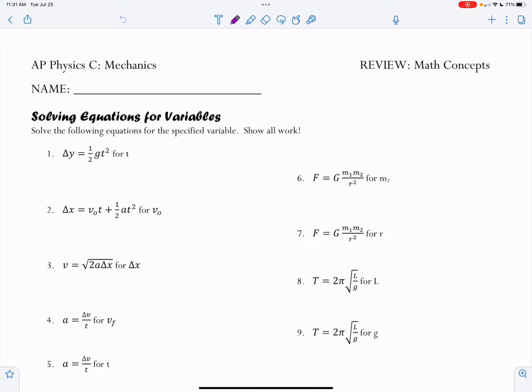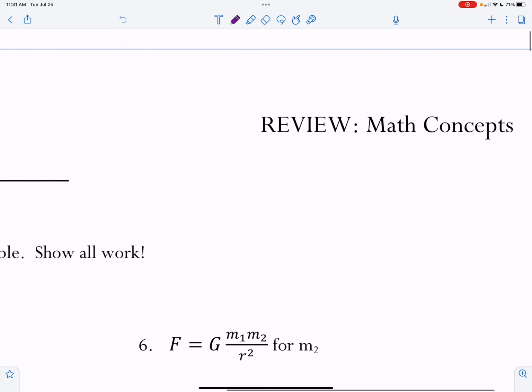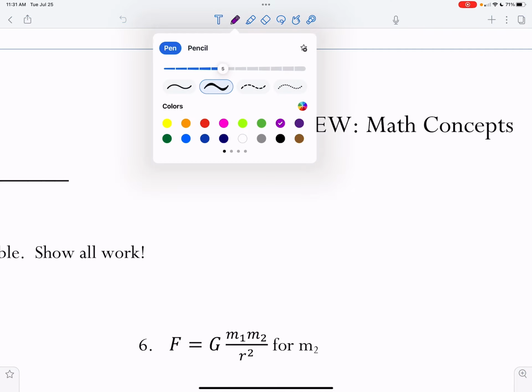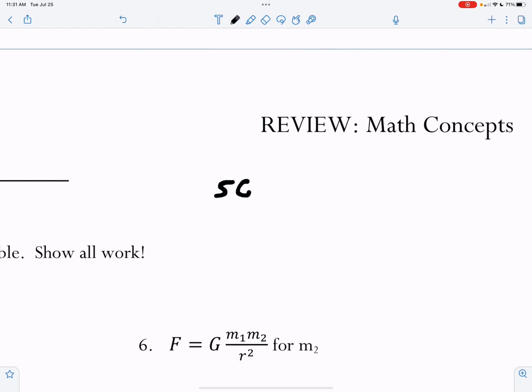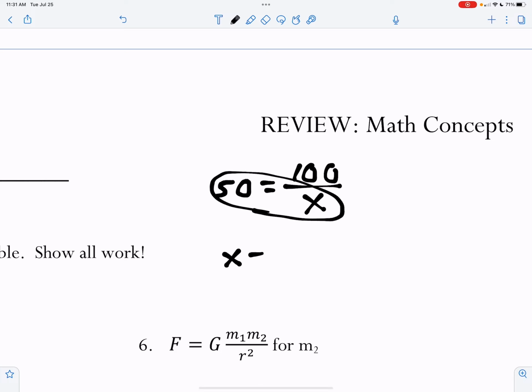The only other thing that I would add to that is a trick that we showed in class called the switcheroo. Just to remind you of how the switcheroo works, if I had a question like 50 equals 100 over x, the switcheroo meant that I take those two and swap them, meaning I swap the denominator with the other side of the equal sign, and it would turn into this.